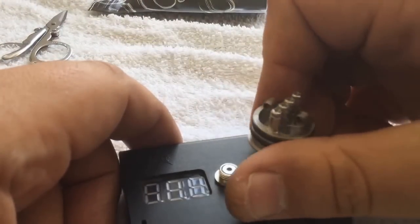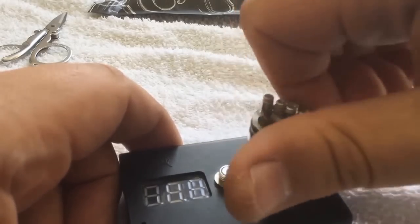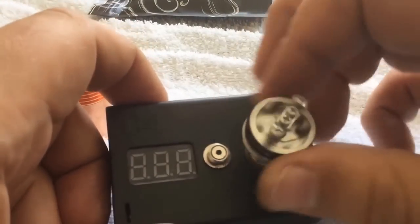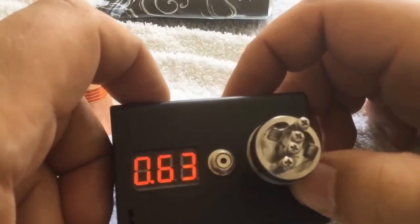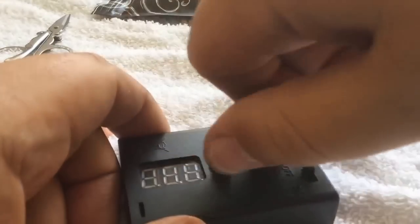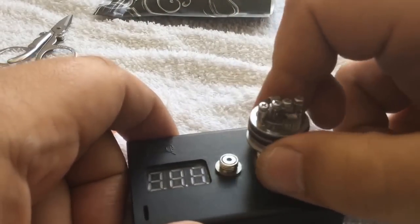If there's any shorts on there, it'll come up like that if there's any shorts, or it could be my batteries. I could just need some new batteries in there. So anyway, that's your coil build. Sorry, I took that off. Right, so I'm going to be wicking now.